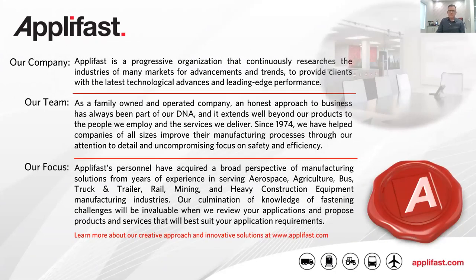A little bit about Aplifast and who we are. Aplifast supplies tool and fastener systems to the heavy vehicle and equipment industry. While we supply some of the most basic forms of manual riveters and click type torque wrenches, we also supply and support the most advanced fastening systems and lock bolt technologies used in heavy trucks, on-highway and off-highway trailers, locomotives, train cars and rail systems, as well as mining equipment.